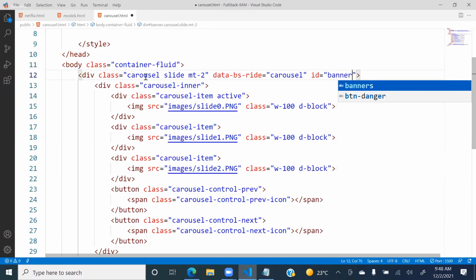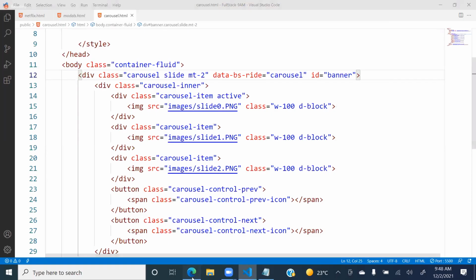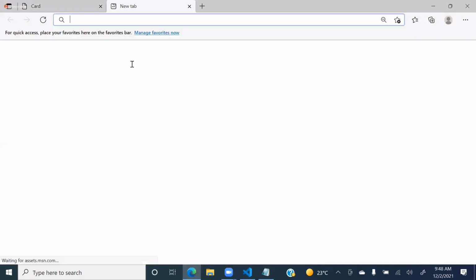That identifies the carousel, because in a page there can be several carousels. Yesterday you saw Netflix, where they used so many carousels. Carousel doesn't mean it will be the entire page. In a small box also they can put a carousel. Width and height are your wish. You put a small box, and in that some images can be changing. That's what you saw on the Netflix page.